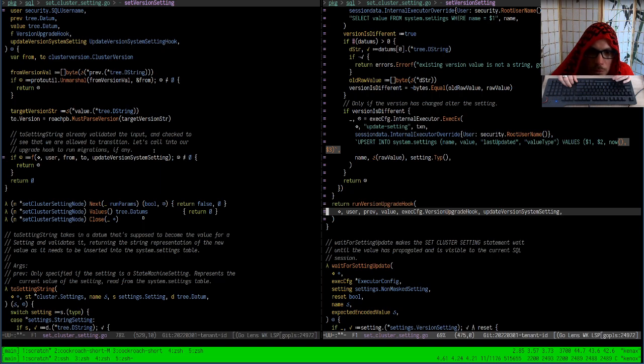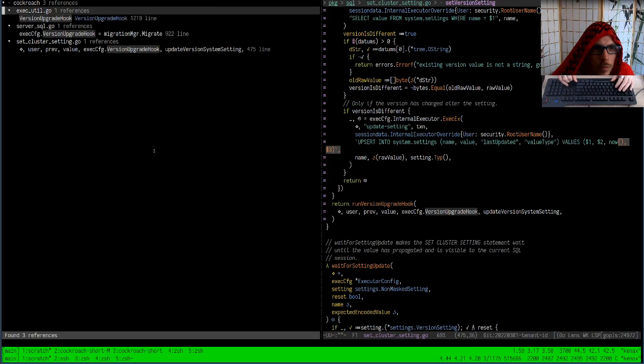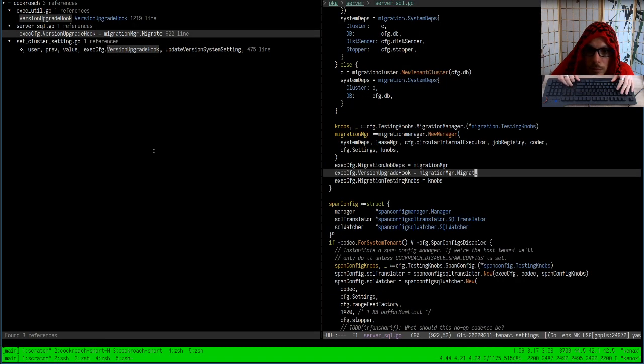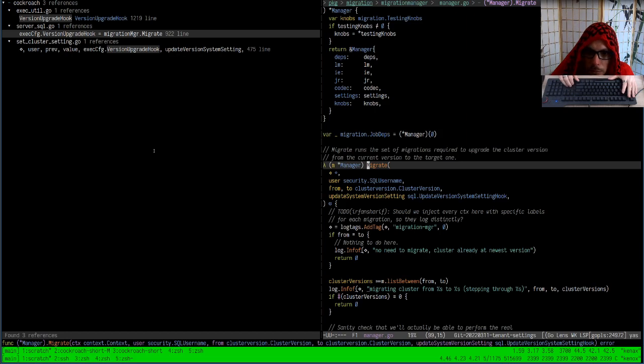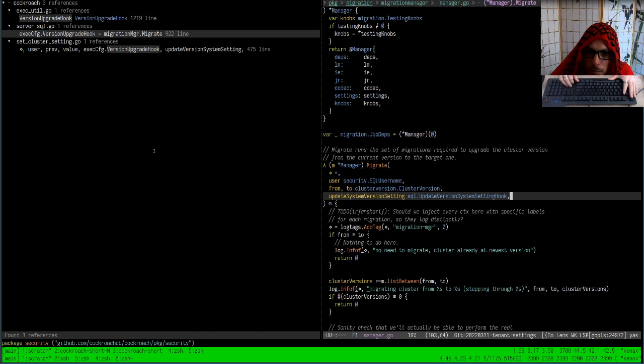What is the hook that's being called? F is a version upgrade hook. What does this do? From, to. Okay.